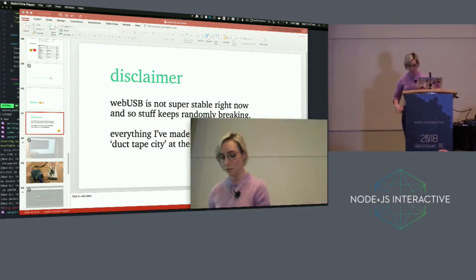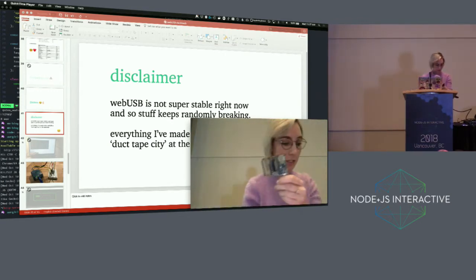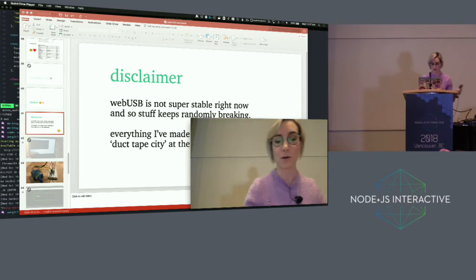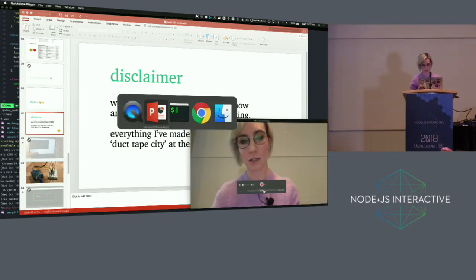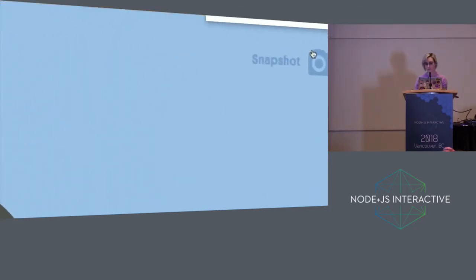And so, there's no console log on hardware, so you have to show stuff through things like screens. What I'm going to do is plug this into my USB port, but I'm going to bring up my browser because I want you to see what happens when I actually plug this in. I thought that I had the turtle. I must have changed from the turtle to the cat. That's fine. All right, so I'm going to plug that in, and you might actually see that come up already.